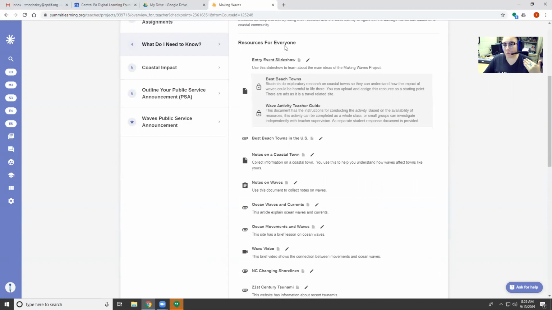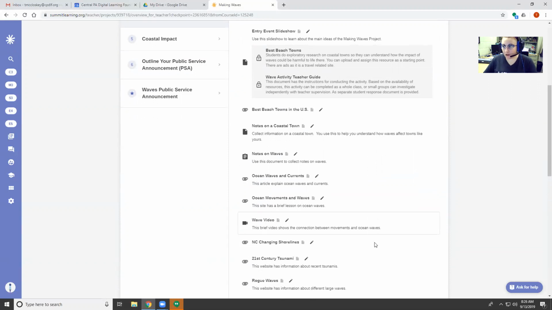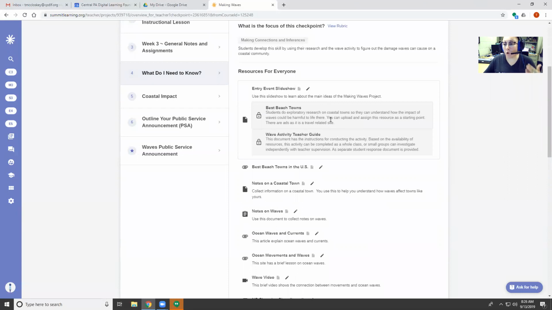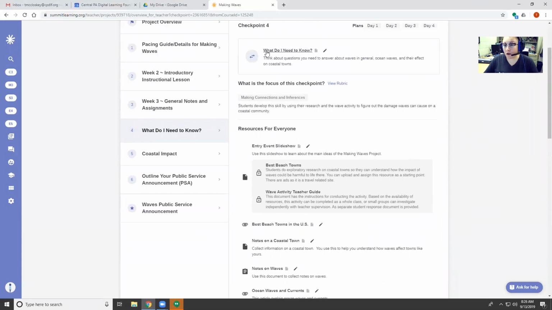This is your packet of worksheets that are being handed to you. The tasks that you do in class, this is so important. This is what you are learning. So if you skip over these, you're not learning. If you go right to the checkpoint and do the checkpoint, you're not going to be able to show me what you learned without learning.